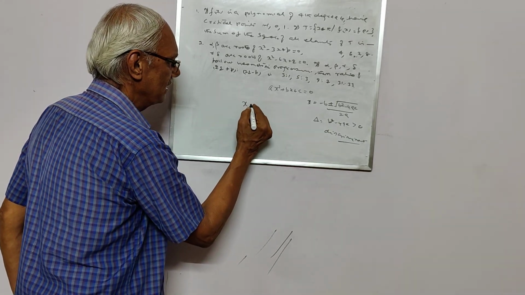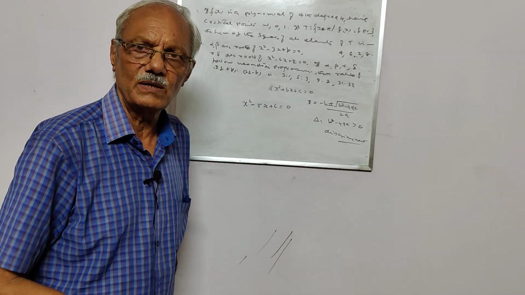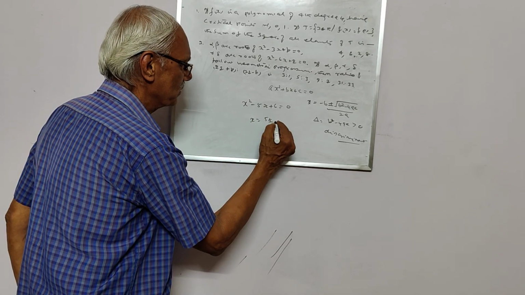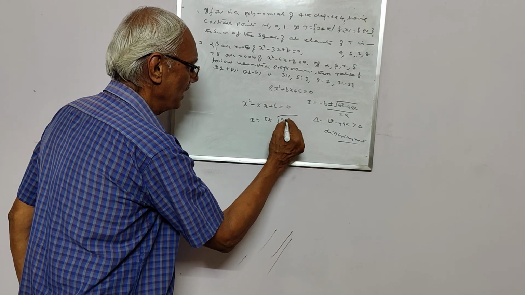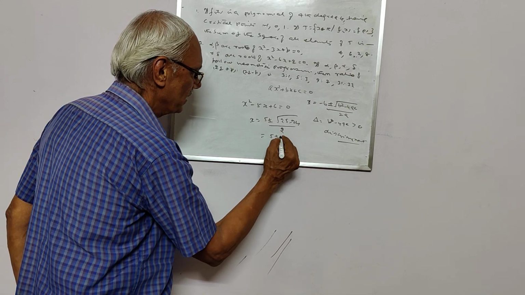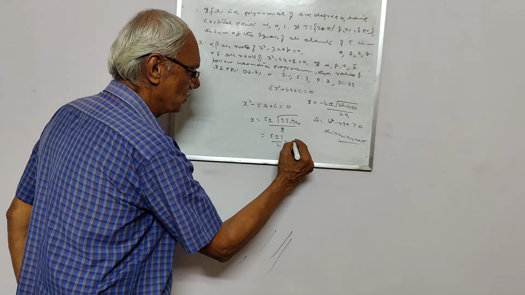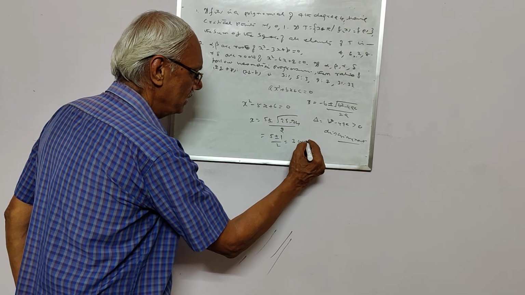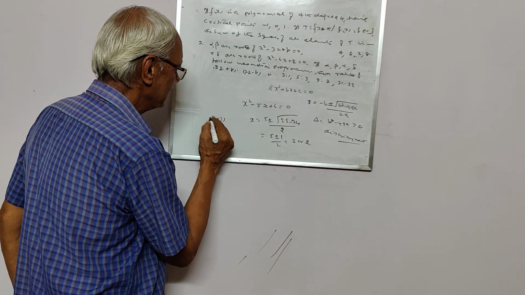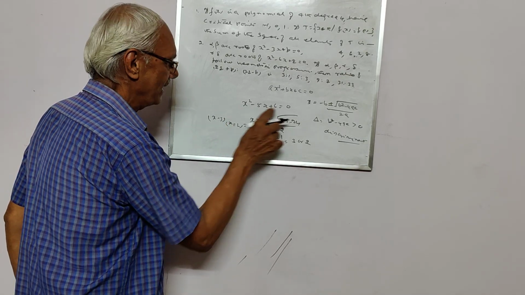I will take x squared minus 5x plus 6 is equal to 0. Now you see, if you apply x is equal to minus b plus or minus the square root of b squared, which is 25, minus 4ac, which is 24, divided by 2a. So this is 5 plus or minus the square root of 25 minus 24, which is 1. So 5 plus 1 by 2 is 3, or 5 minus 1 by 2 is 2. So x is 3 or 2. Actually speaking, if you factorize this, you will get x minus 3 into x minus 2 is equal to 0.